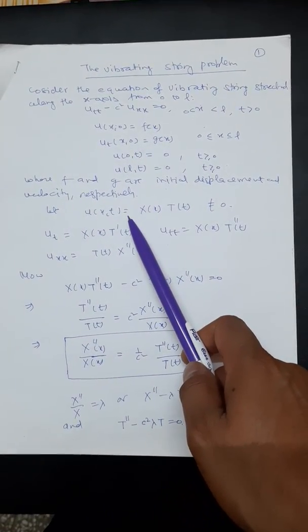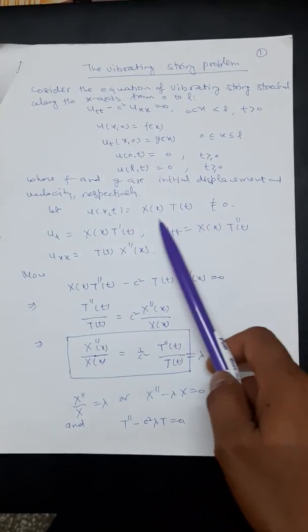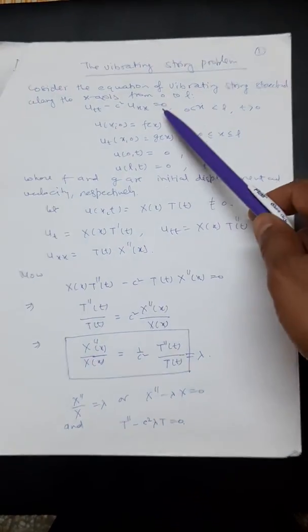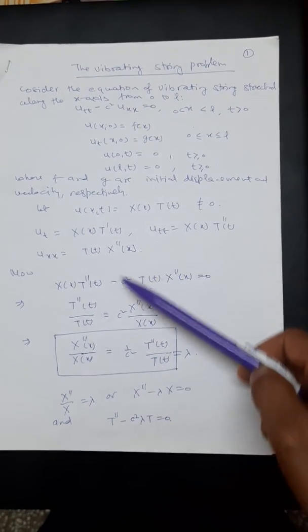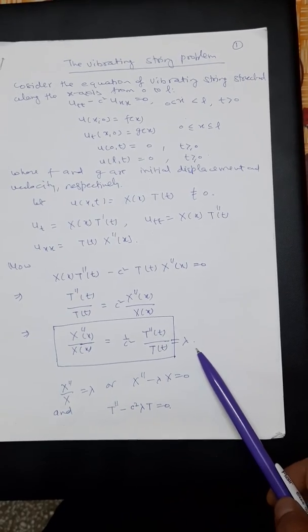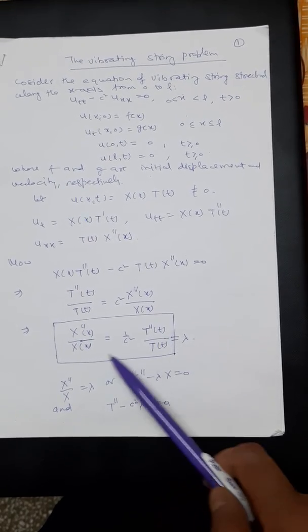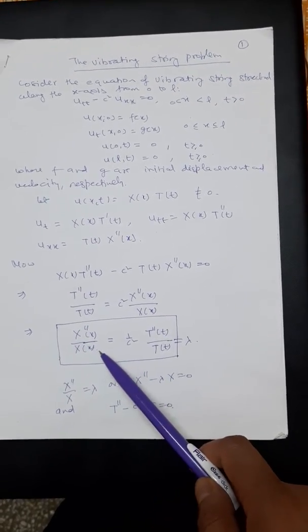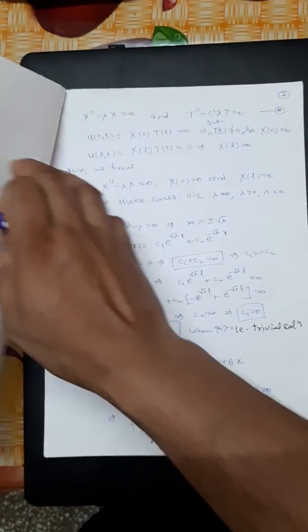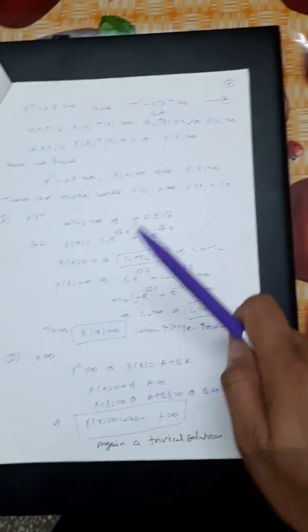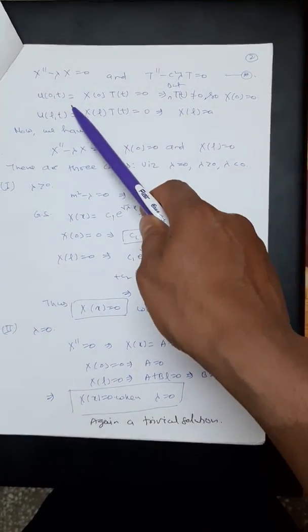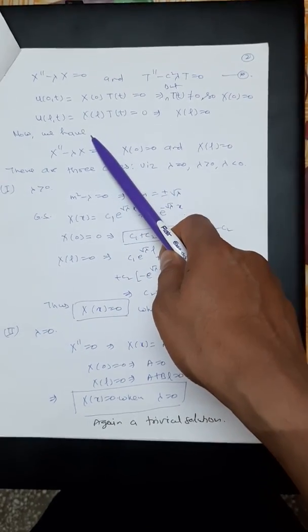So by separation of variables method, we write u equals X into T, and then we differentiate and substitute it in this differential equation, and then this becomes finally this in this form, and then we have two differential equations, one in x and one in t. Now we solve this differential equation one by one. So consider these two differential equations, and the initial condition changes accordingly.